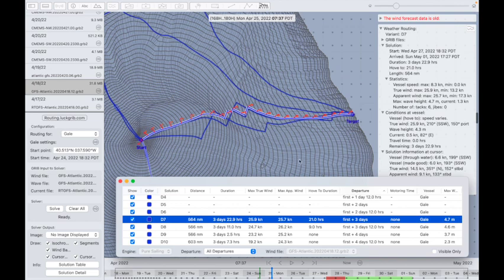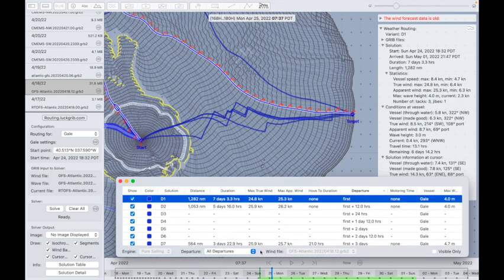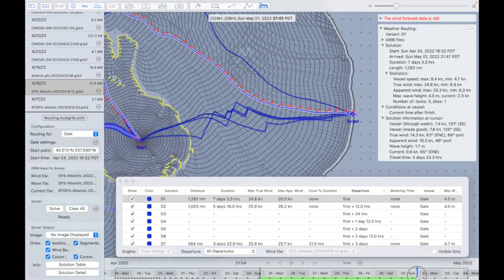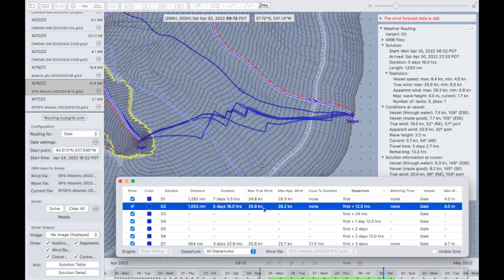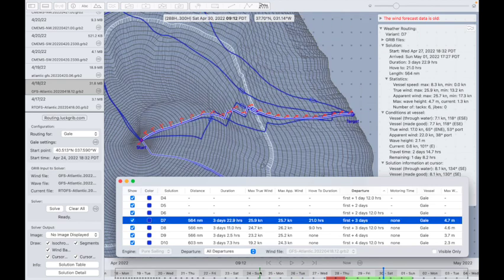But one thing to note is that part of this update is that the timeline now has a color bar showing you the sailing modes for this solution. If we go back to the first solution, the color bar is all green for the whole duration of the solution. The second departure is offset by 12 hours from the start point, and it's all green. And now going back to the seventh departure, it's offset by 3 days, so its starting point is 3 days after the original start point. And it has a red section.